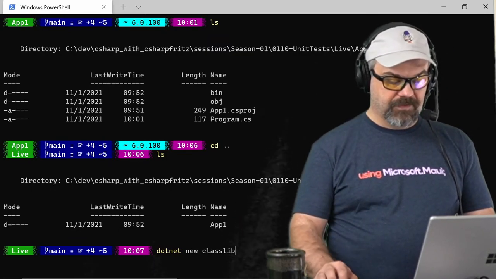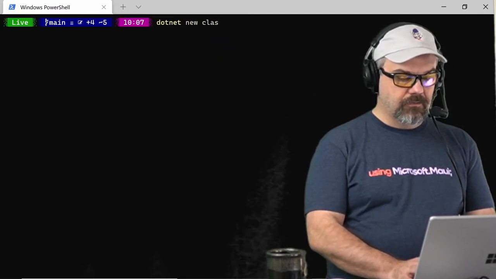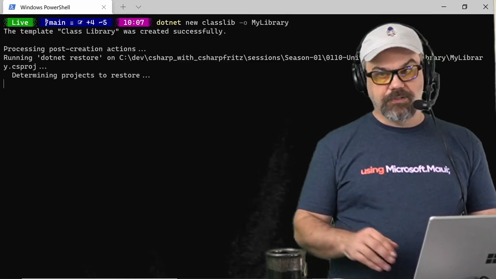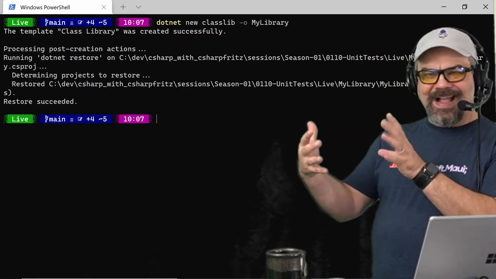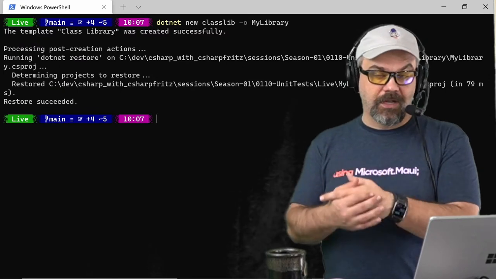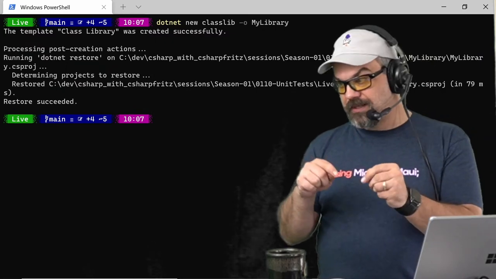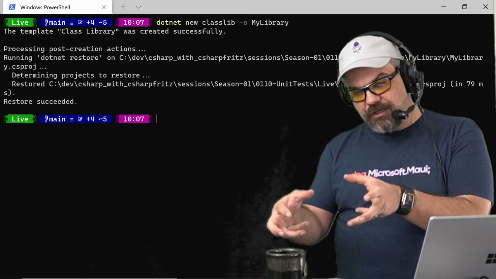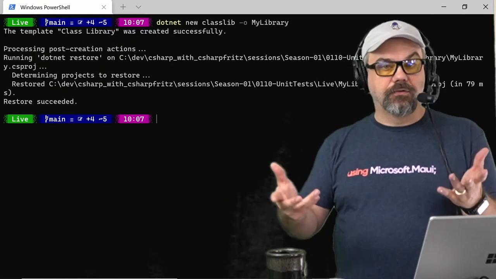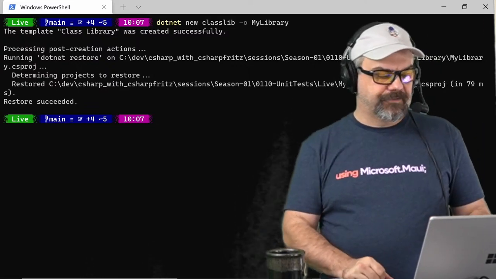You know what? Let's move that up. Can we move that up? You move up. Thank you. dotnet new classlib, and let's call this MyLibrary. Okay? So it creates a class library, just a package of classes that we're going to bundle together and reference from other projects. You don't need to do this if you're going to reference from only one application. But if you want to share that library across multiple applications, you would do better to move it into a library project like this.